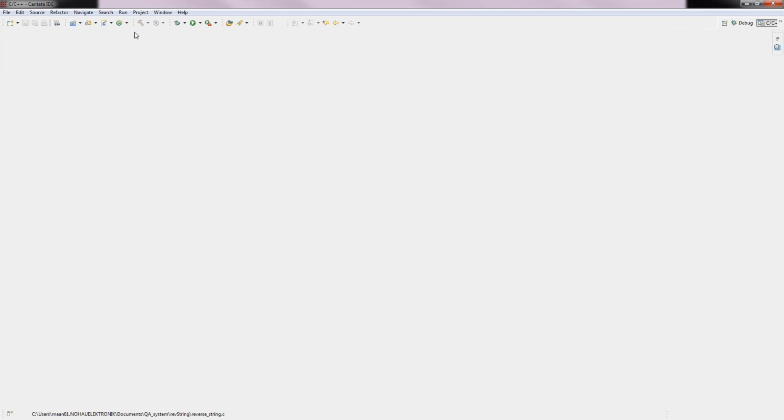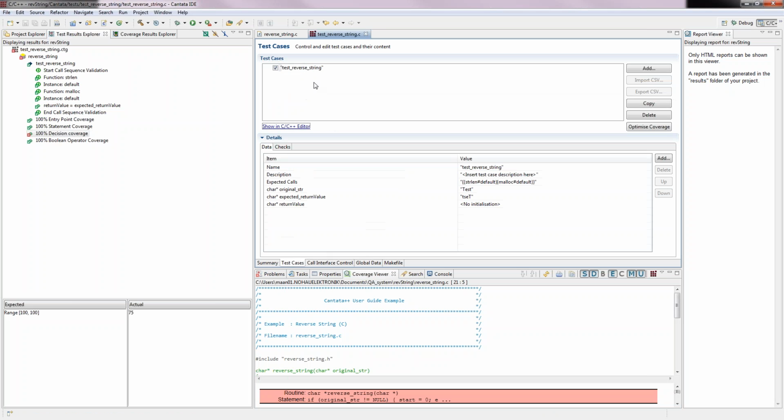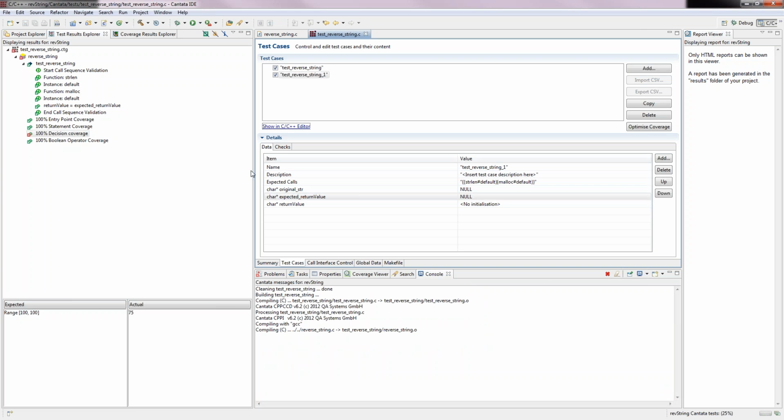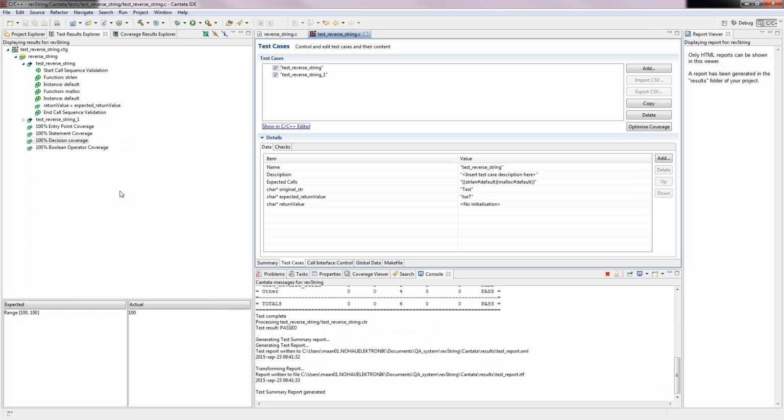So if I try to create just another test case, it's very simple. You just mark the first one, copy, then I have a duplicate of the first one, and I want to test the null case, like that. I expect it to be null, return, save it, and run it. So now I created 2 test cases for my software under test. And now I just created the one that's missing to get 100% of decision coverage. Yeah, great. That was nice and easy.